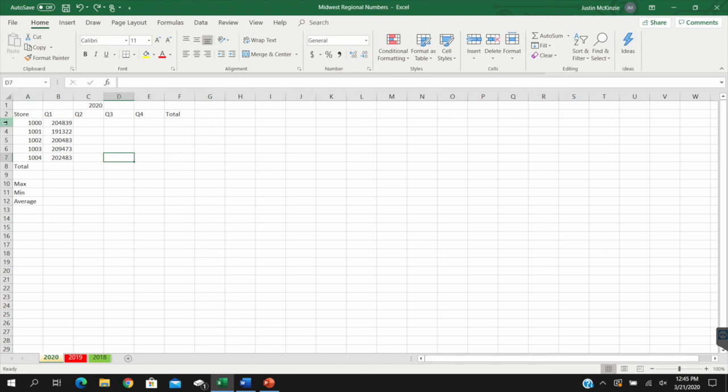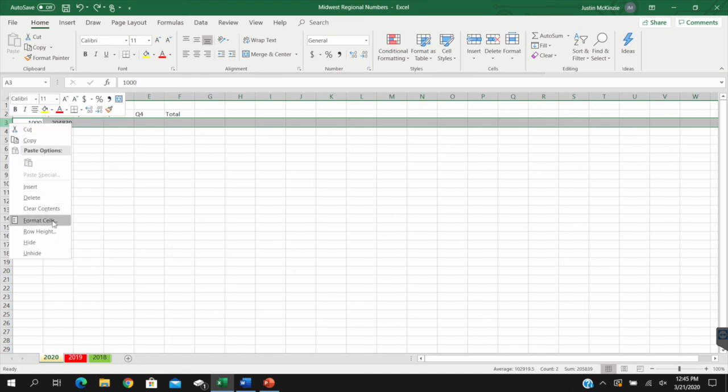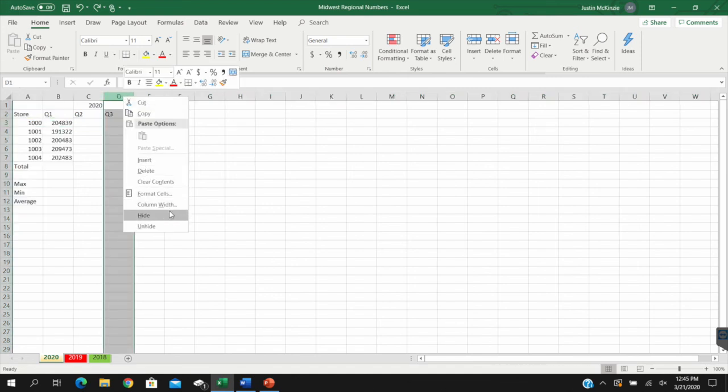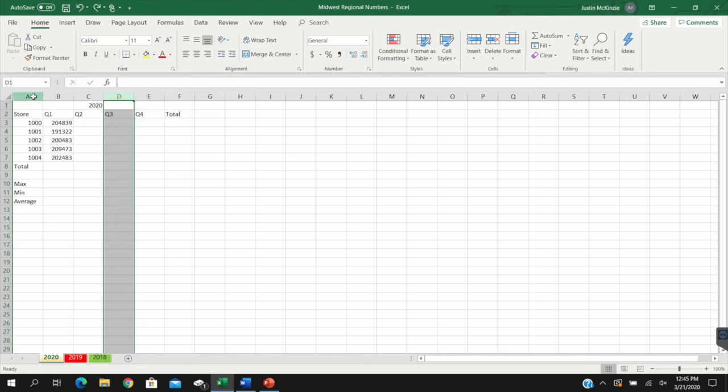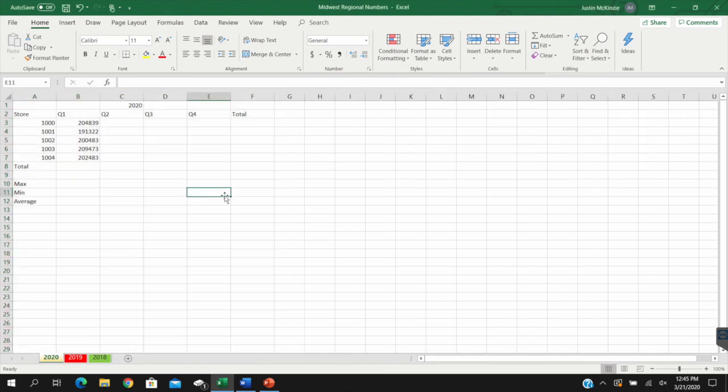You can also change your size, like if you want to change your height of your row, we're in row 3, we right click, you can change row height. Columns are the same way, you can right click and change column width. So if you have several of them, say we want to go A through F, we can right click, column width. Right now it says 8.11, we can do 12, hit OK, and all of them are wider.